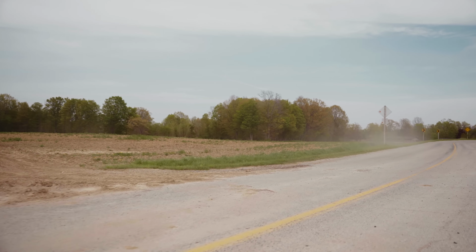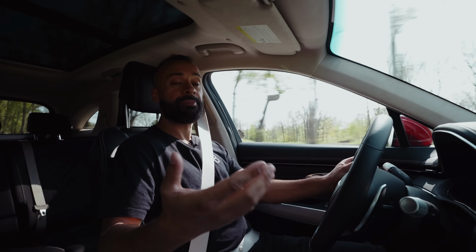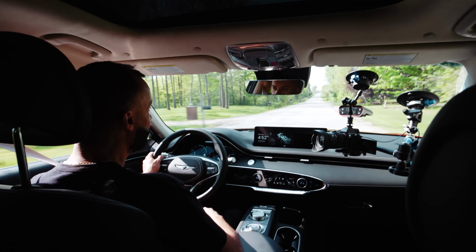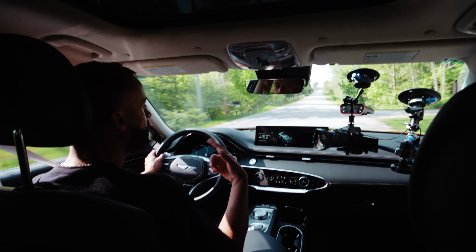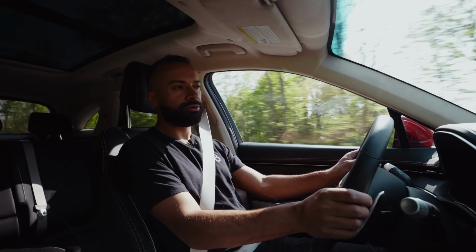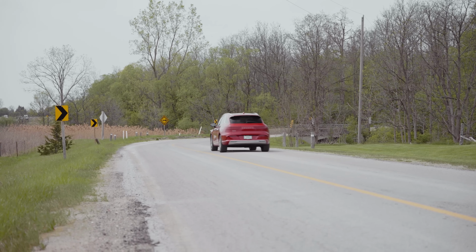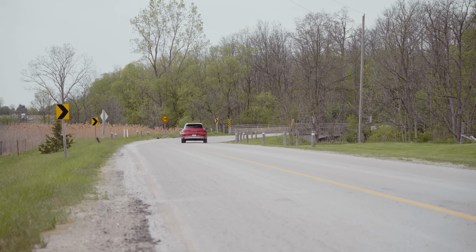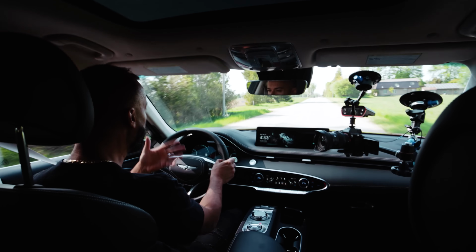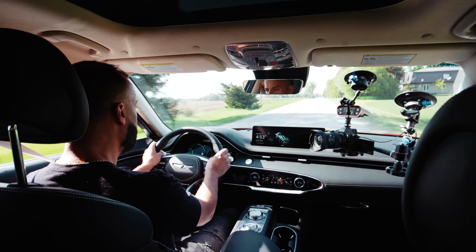Now when I'm in eco or normal mode, all the power is generally directed to the rear wheels. But when I'm in sport mode, the front wheels get a little bit more power to make this feel more all-wheel drive. Now, personally, I prefer to drive this thing in normal mode. Sport mode's just a bit too aggressive. I find that the damping suspension is a little bit stiff. Not super stiff, but it just feels very luxurious. To get a sporty part of it just feels kind of odd to me.